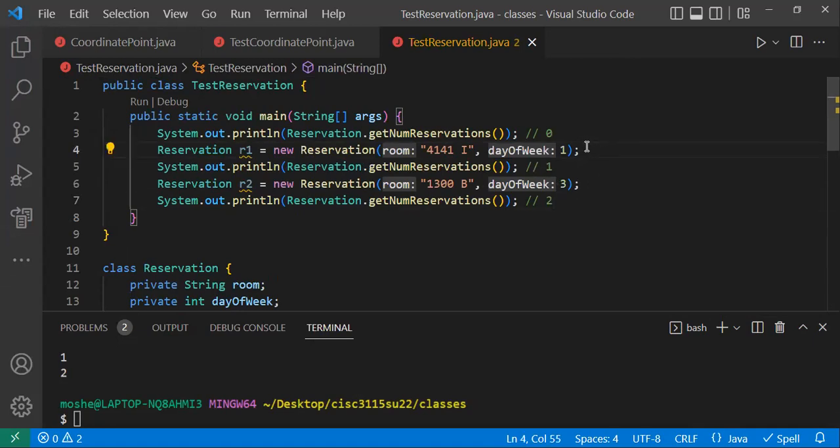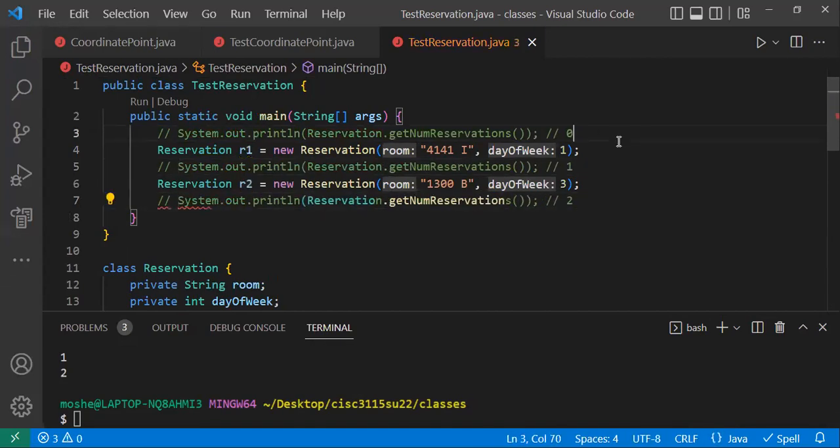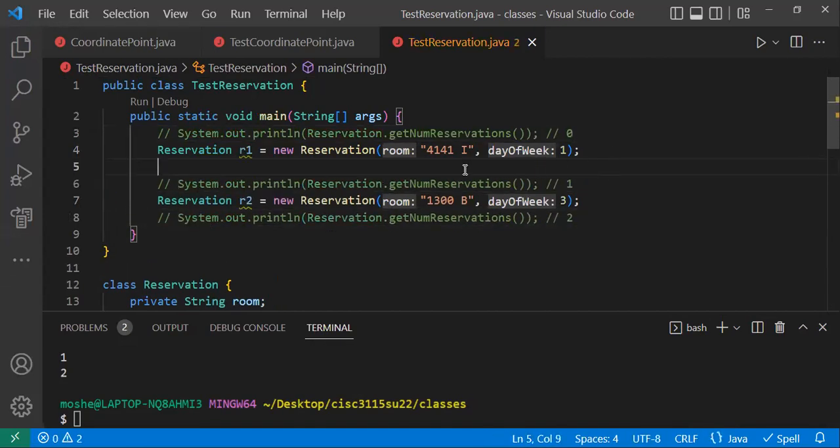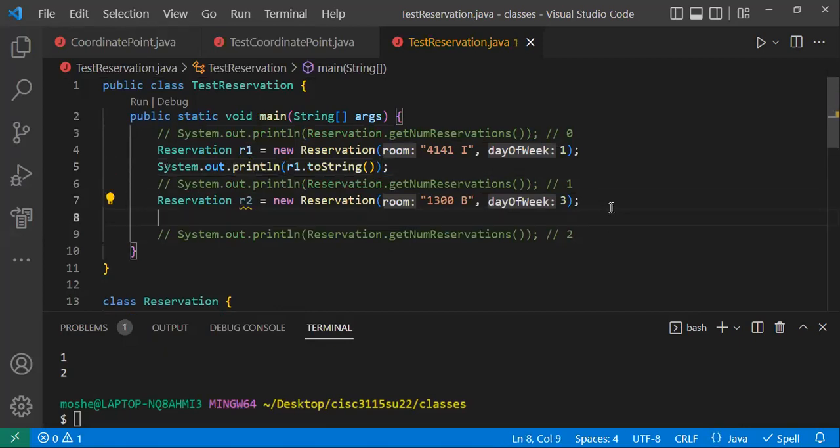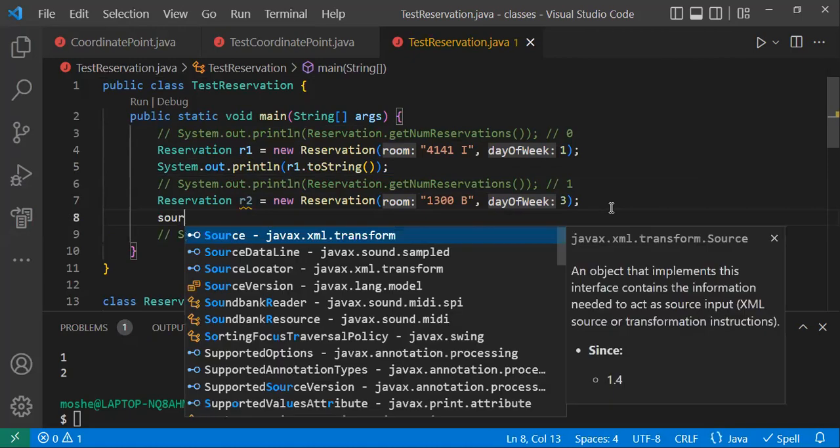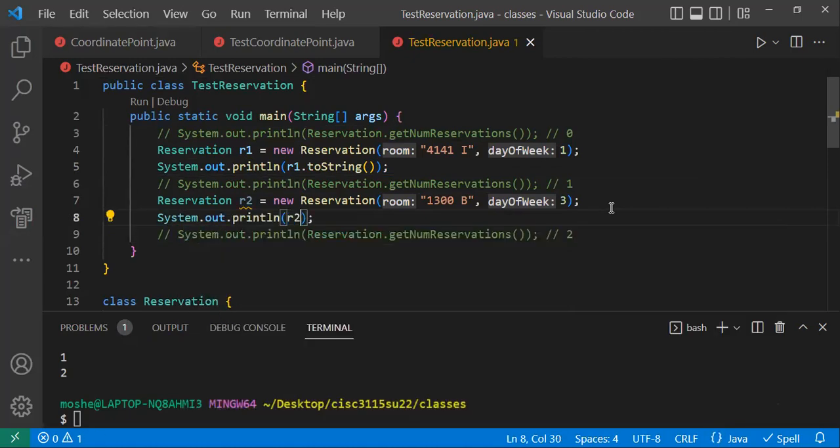Now I don't really care so much about numReservations right now. Comment out these lines. Nothing wrong with them, but not so interesting anymore. Okay, so I'll print out r1.toString, and I will also print out r2.toString.